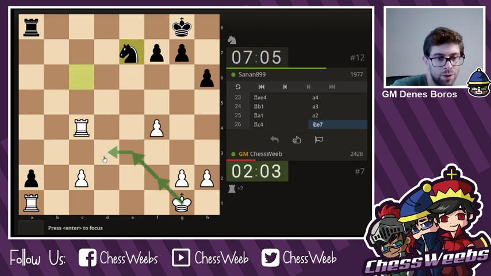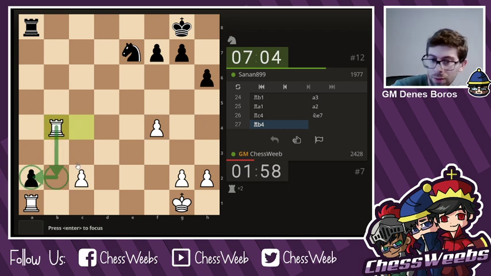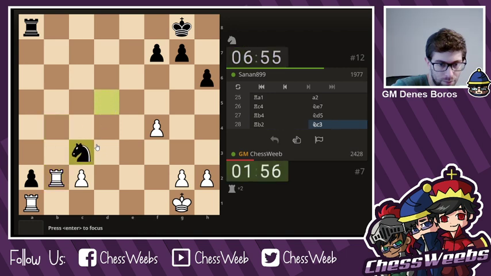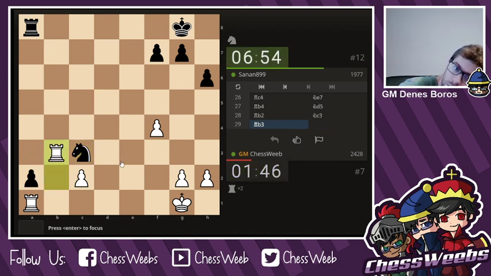And I'm just going to bring my king otherwise. There, just rook b4, rook b2, and take the pawn. There, rook b2. And I was wrong. Well, I don't know what I was thinking.